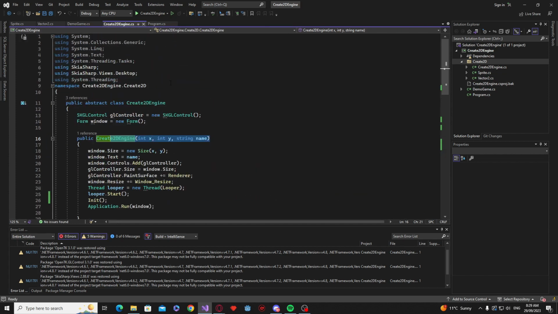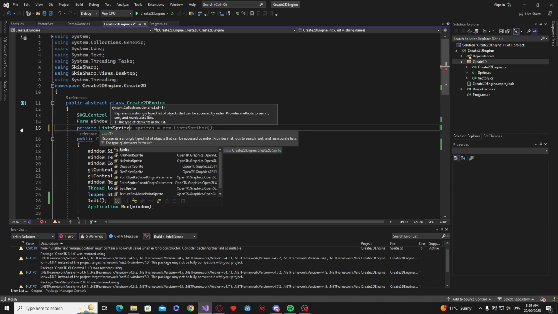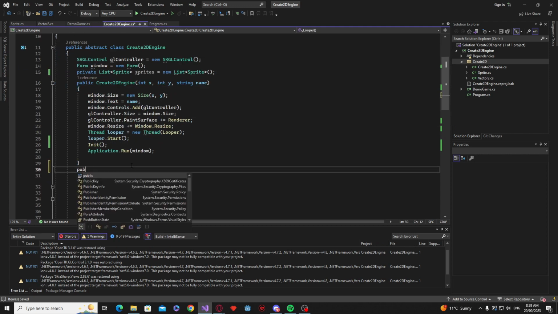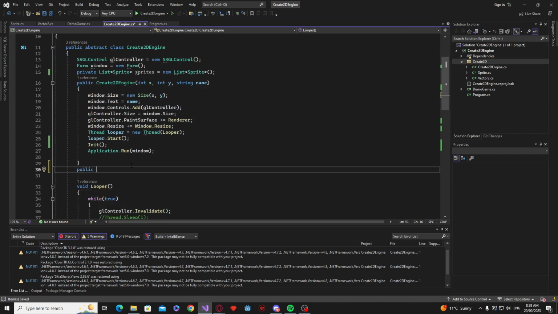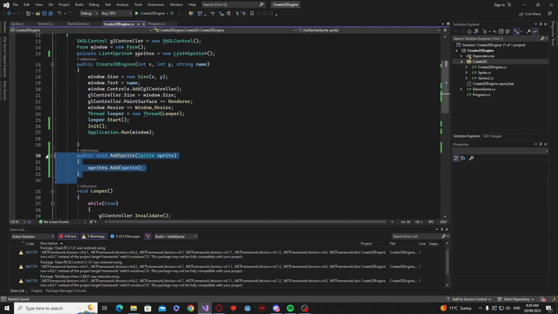And what we will do now is we're going to create a public. Actually, no, we probably don't want it to be public. We'll make it a private list of sprites. And then we're going to want to create a public void. We'll say add a sprite. It's just going to be a Sprite. And I mean, Visual Studio's intelligence seems to be getting everything on point today. So basically, add a function, AddSprite, and then sprites.Add.